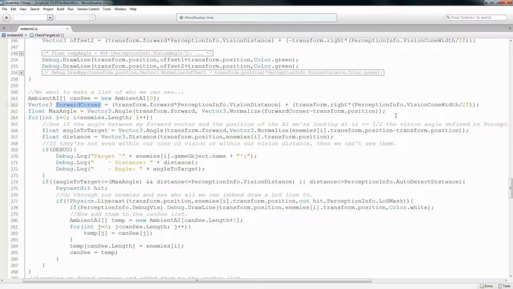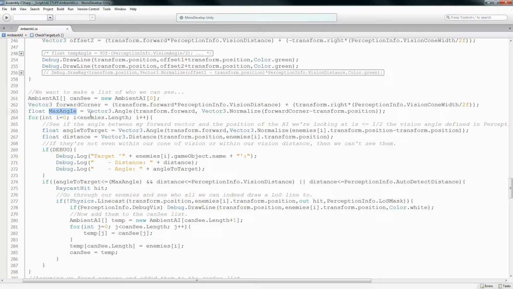This is also something I changed when I changed those variables around, because before, I think this was like 4 or 5 lines of code and it wasn't working because it was too complicated. I was doing angles and converting float values to radians and back, and oh, it was terrible. It was the worst. But this way I'm just saying, cool, where is that forward right corner, and what is the angle to that corner? Great, if our AI are outside of that angle from us, then we don't see them. Done.